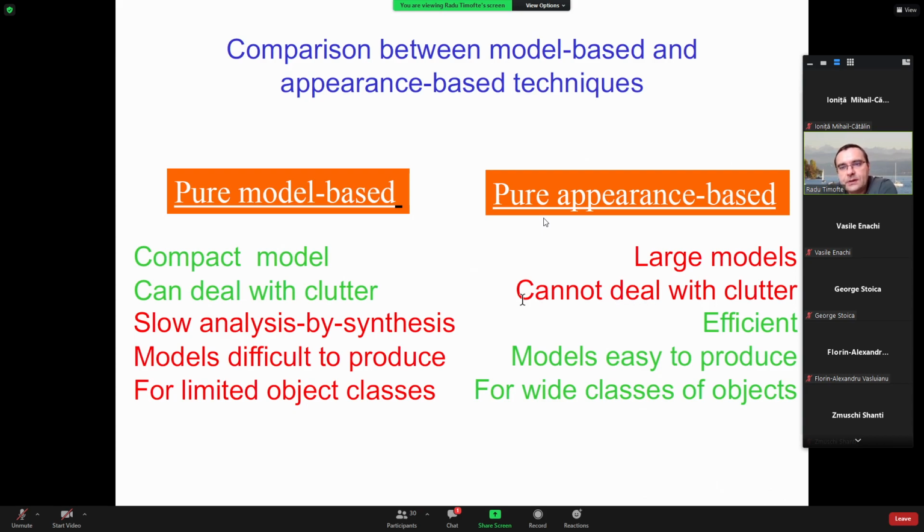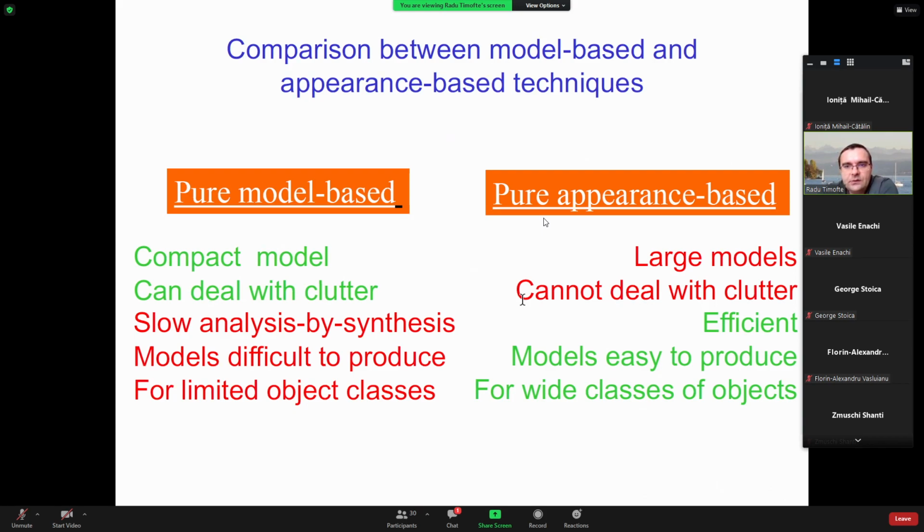On the pure appearance-based models, we need to rely on multiple images, on a set of images, or something that combines a large number of images. So we end up with some large models.